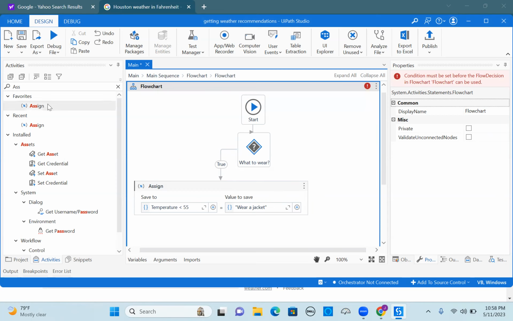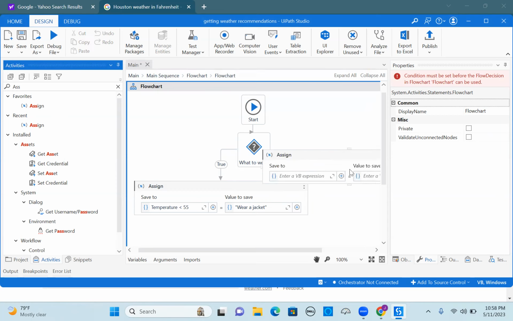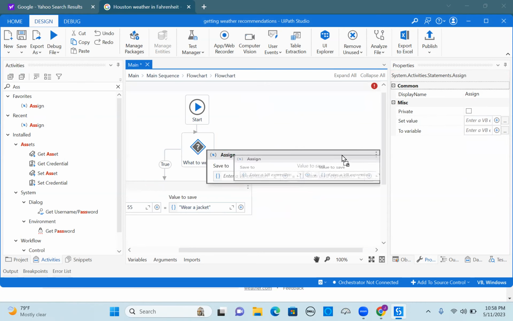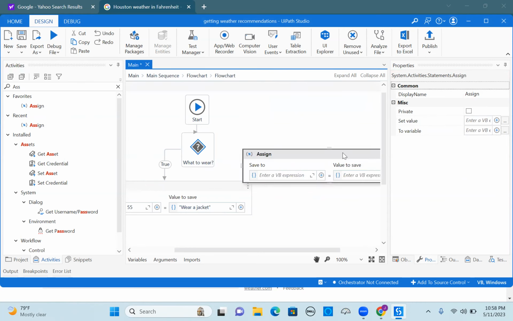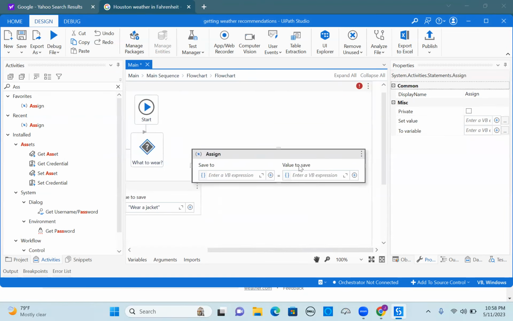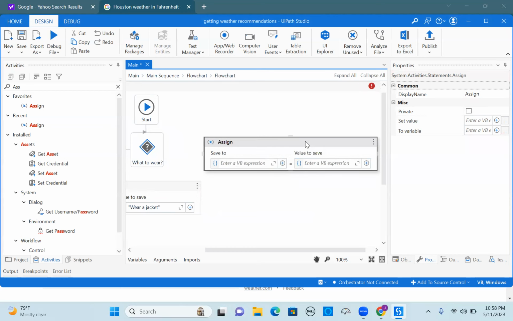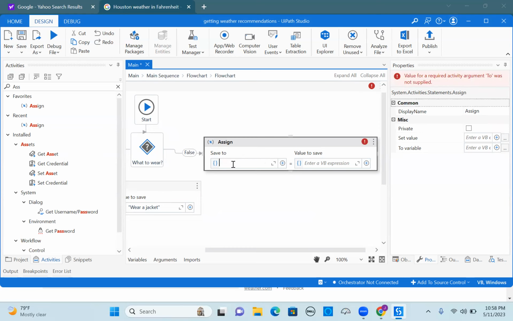Do another one. And we're going to have to drag this over a bit in order to make it look a little nicer. So over. And then again, temperature.